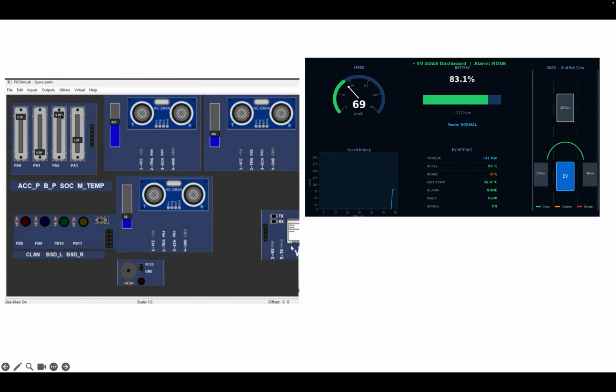And then this is state of charge. We can even reduce the charge, and when the accelerator is high, gradually our battery reduces. And if we change this toggle bar and decrease the distance, this car gets closer and then gives an alert.